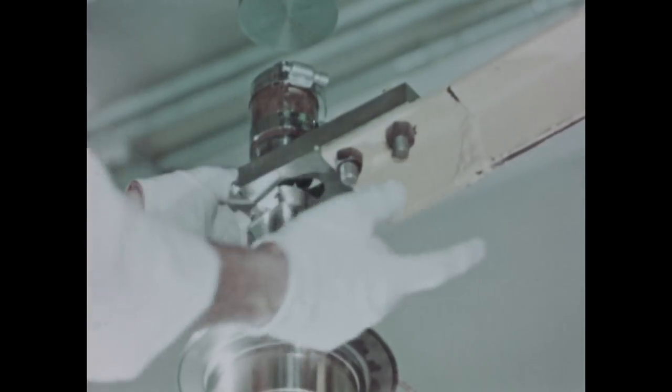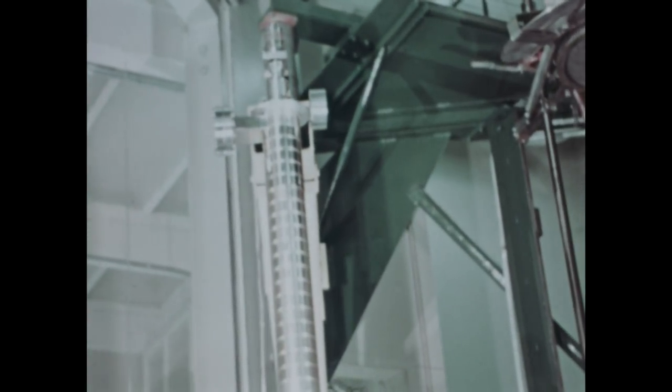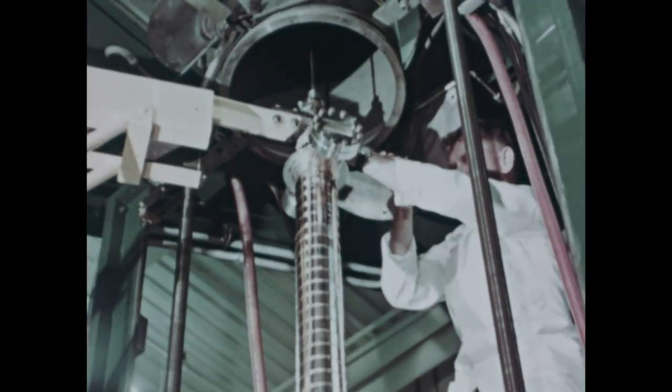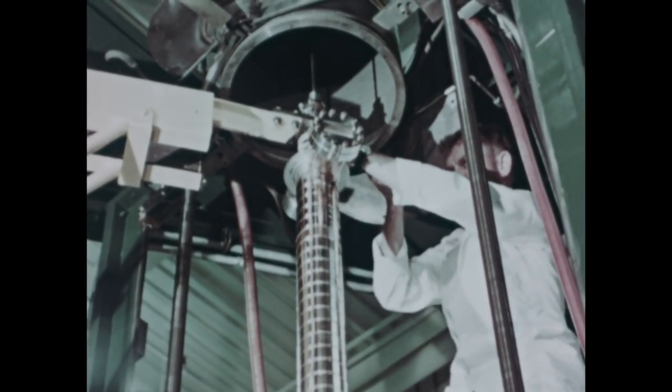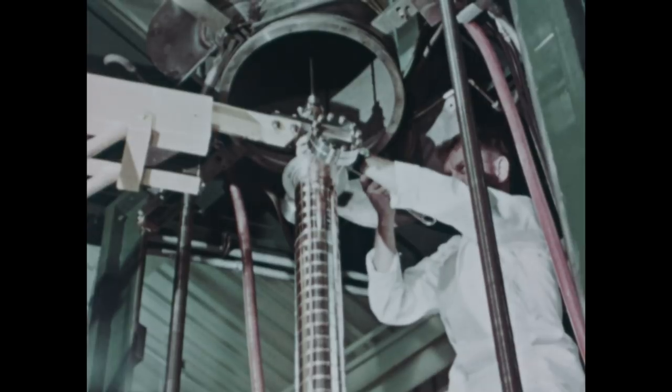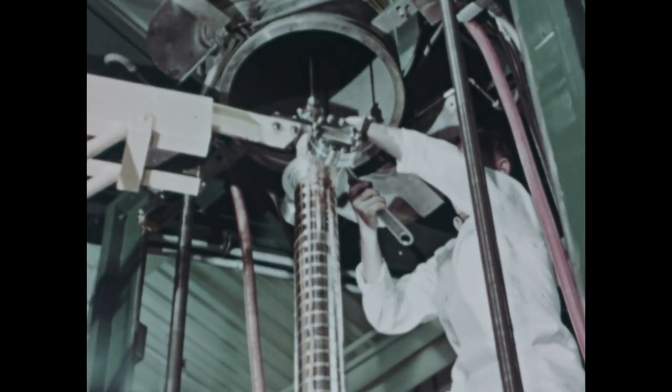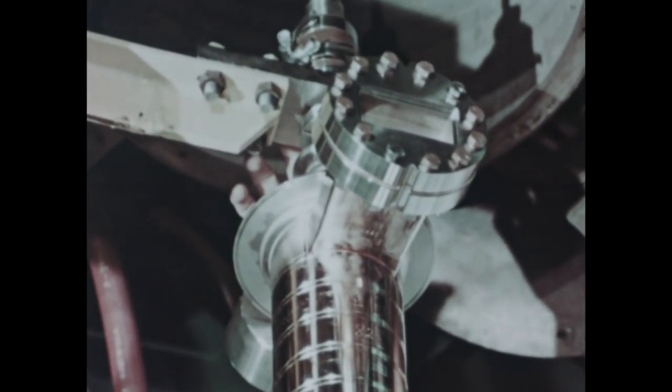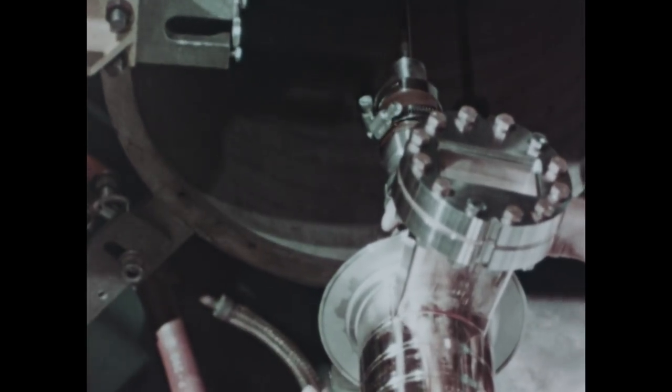The top of the mandrel is hooked to the arm of the transfer boom and the assembly is moved to the specially designed vertical flame furnace. The mandrel is connected at the top to a vertical tube which supports the section. The tube also feeds a mixture of 90% nitrogen and 10% hydrogen into the hollow mandrel, where it passes through holes in the sides of the mandrel into the ten-foot section during brazing.